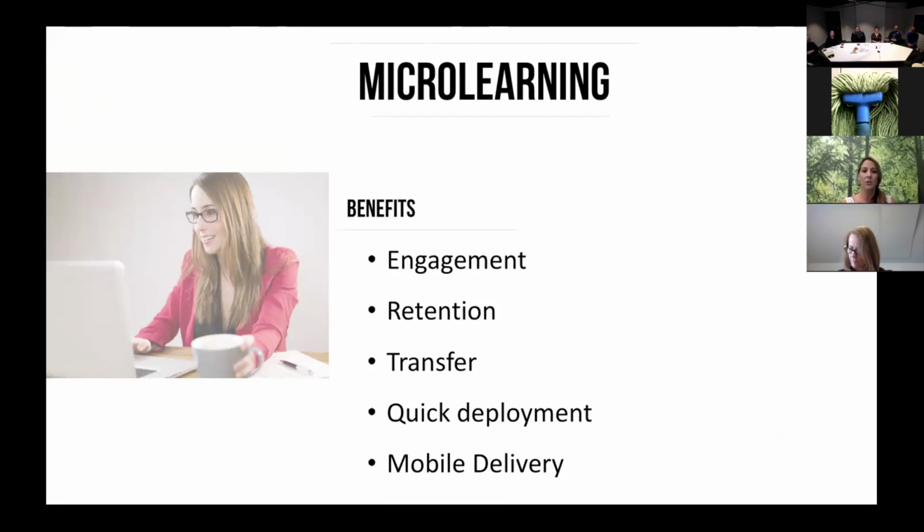So the traditional trainings that are taking an hour to an hour and a half can really lose people. And what that means for you as an educator is that they're not getting the content that you need them to get. So by breaking it apart, you can actually increase their retention. And that will then lead to transfer of those skills onto the job as you need them to.